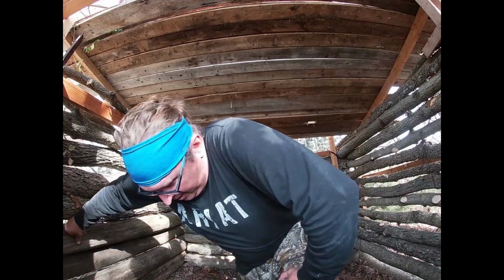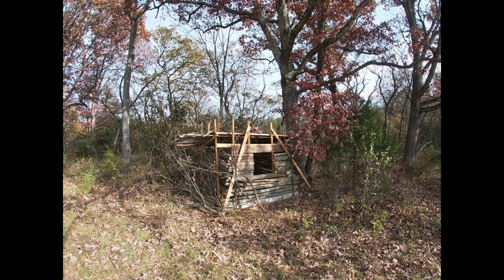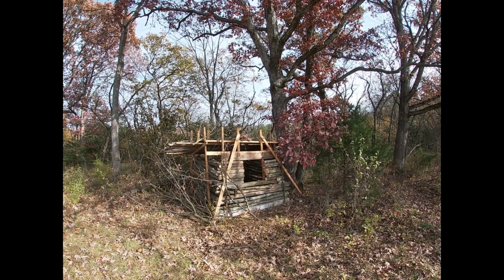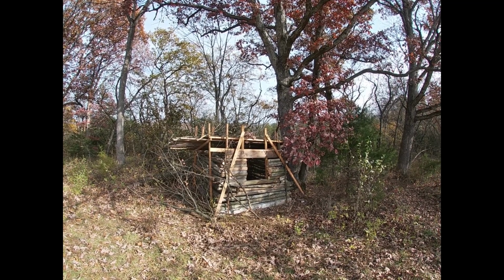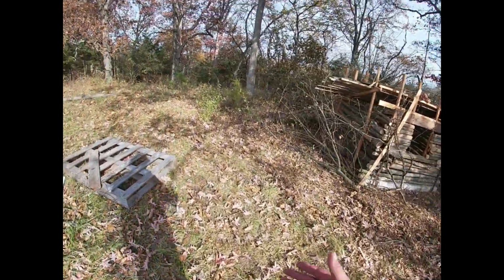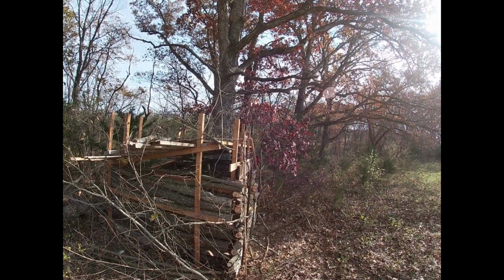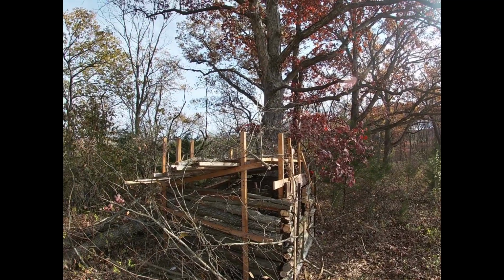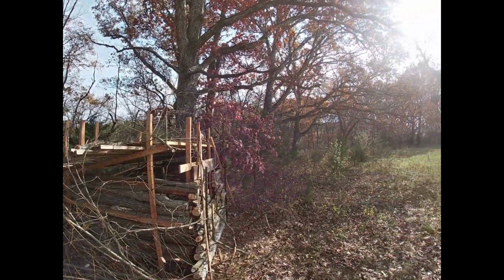And you know what? Let's step back outside and talk about the exterior real quick, because there ain't much to talk about in here, and I want to stand up because I don't have my chair in here yet. So there she is. Not too shabby at all. She ain't perfect, but she's stable and she's warm, and she'll be mostly dry and out of the wind for the most part. It's gonna be pretty great. I'm pretty excited. With these gaps, I mean, this obviously wasn't part of the plan, but I've got the ability to shoot out of the side. If I've got one that's just slightly where I can't get out of the window, I can stand up and shoot over the top. It's not too bad, guys, not too bad.